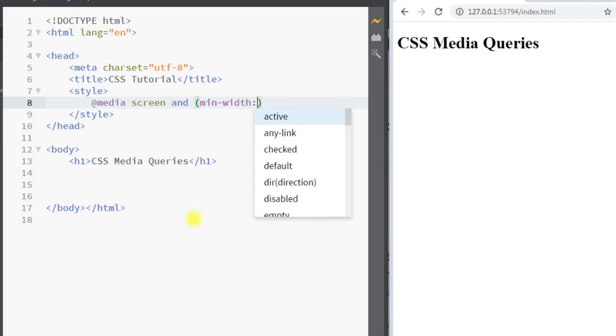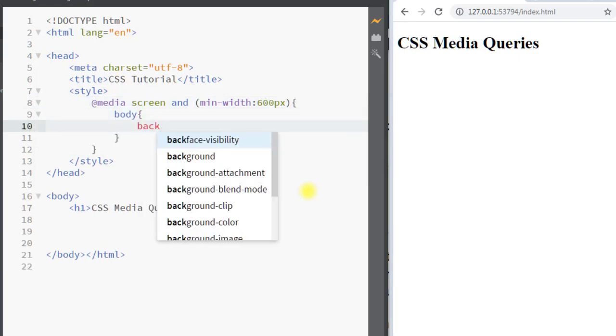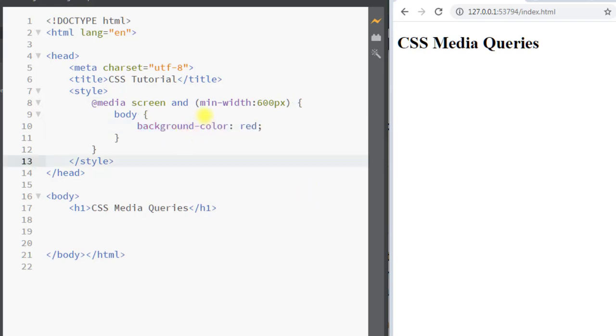So if the minimum width of the screen becomes 600 pixels, then we can select the body, and then set the background color to red. Whenever the minimum width of the screen becomes 600 pixels or above, the CSS style we specify inside the media query will be applied.